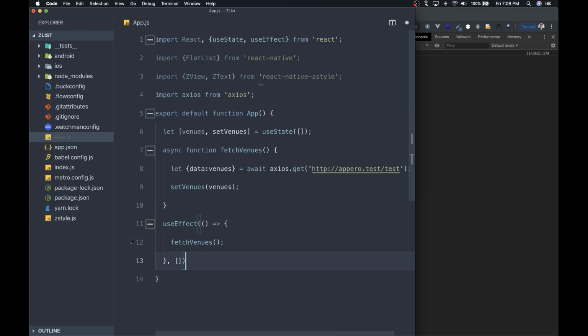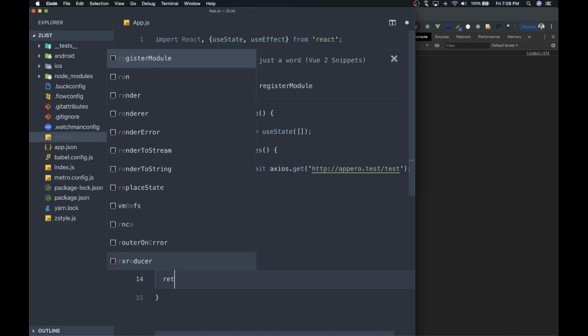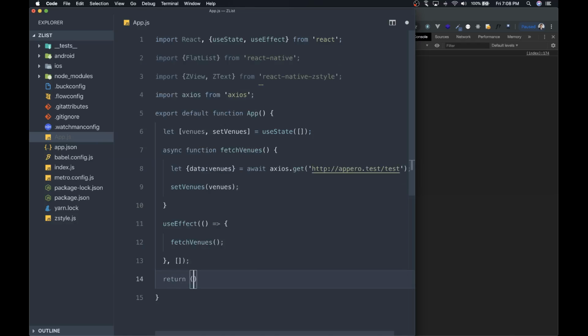If I was relating it to, let's say that I want to fetch several pages, I want to change something in the state, I could make the state that is changing that would trigger to relaunch this effect to fetch the venues. But for now, I just need to have it when the component is mounted at first, and that's it. Fine, so now we can finally return something on the screen.